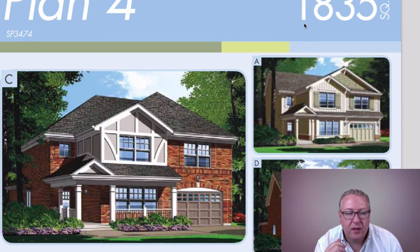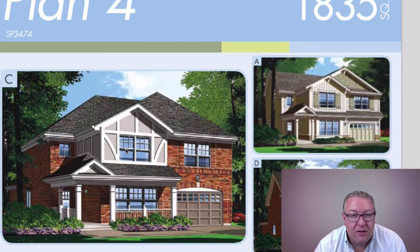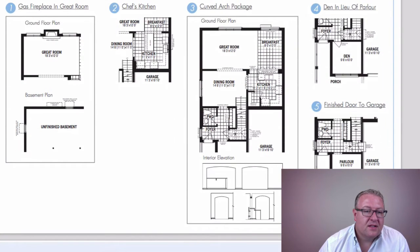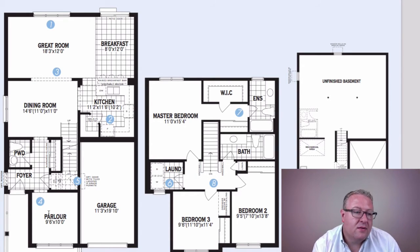The next one is 254 Cochran. I pulled up the floor plan first before we look at the house. It's a Plan 4 Corner in the 34-foot series. Most detached homes now are being built on 30-foot lots, so they feel very narrow. This one felt narrow for a while until we saw the 30s. There are a couple of different elevations here. What I like is that there are a lot of different options. The standard plan has a pretty good-sized front porch — you could have a couple of chairs out there. Come inside and you've got a closet right there. A lot of times the closet ends up being put somewhere further into the house, which is a little annoying, so you can take your guest's coat and put it right in the closet.